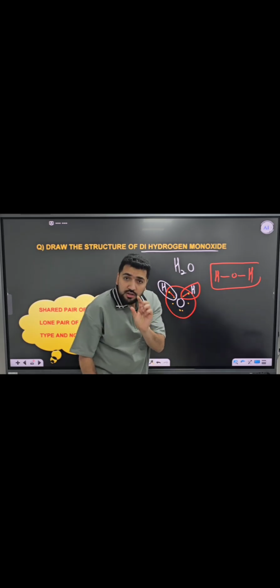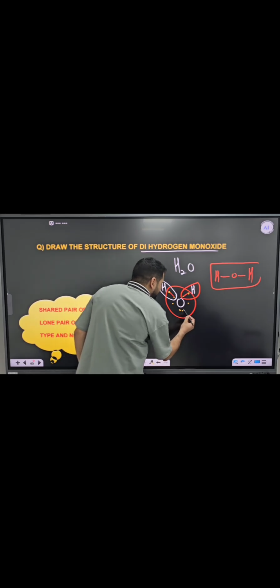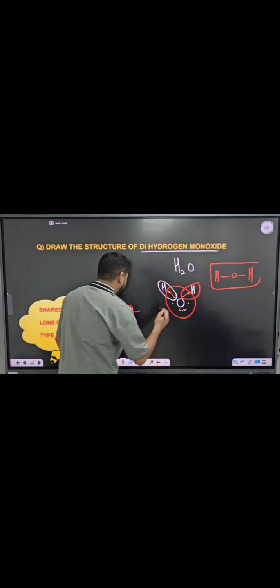Now, lone pair of electron. Remember guys, lone pair of electron is that pair of electron basically that does not take part in bonding, or that does not take part in sharing, right? Look here, how many electrons do not take part in sharing? 1, 2, 3 and 4. 4 electron means 2 pair. So the answer will be quite simple too.